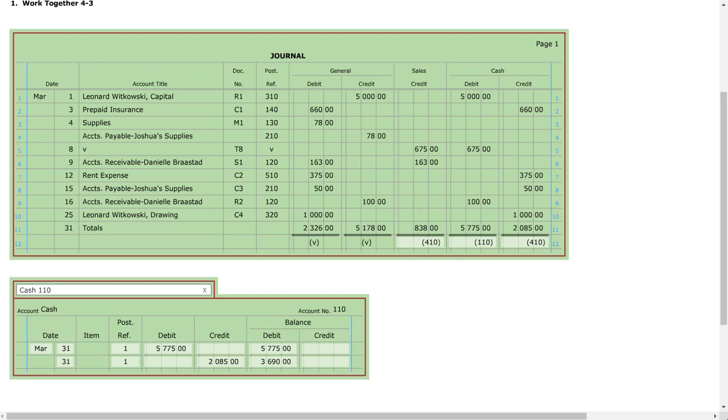Accounting 2. Our beginning cash balance was 0. Would you agree? There was nothing there. And then what did we do to it? We added the amount of cash we received. We subtracted the amount of cash we paid. So this is our new balance of cash. This number right here, the 3,690, needs to equal the amount on the next unused check stub. So they're not necessarily going to give you that spot at the bottom to prove cash, but you would know if cash is proved correctly by comparing the amount on the next unused check stub with this number. Does that make sense? Go ahead and try on your own, please.